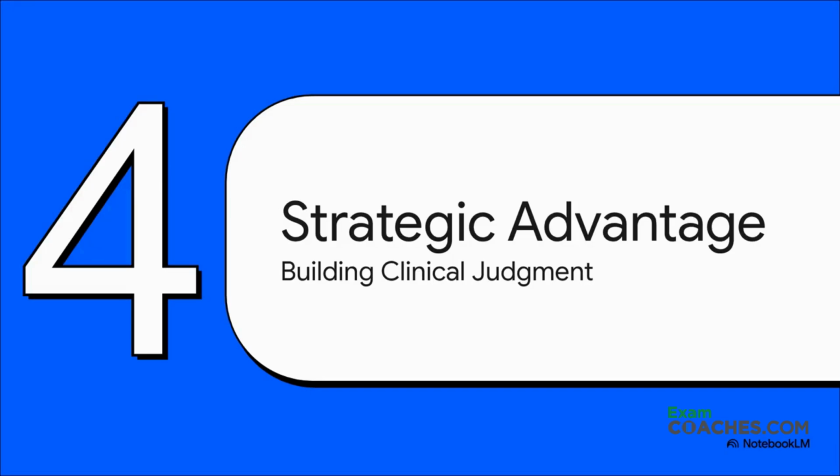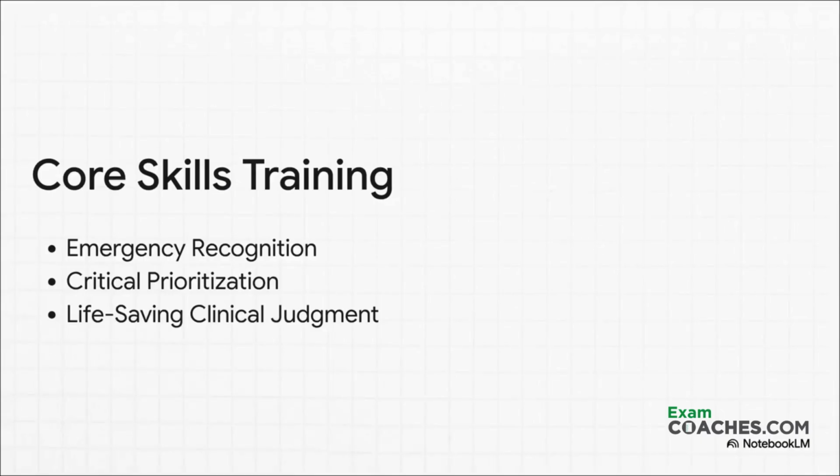So what's the bottom line for you? It means you have to stop studying lists of facts and start building true clinical judgment. That is your strategic advantage on the NCLEX. We don't just dump content on you. We train you for the skills the NCLEX actually measures. We train you to spot an emergency before it spirals out of control. We train you to prioritize when 5 things are wrong at once. And we train you to make the life-saving clinical judgments that define a great nurse.